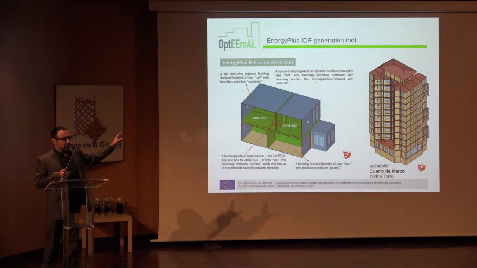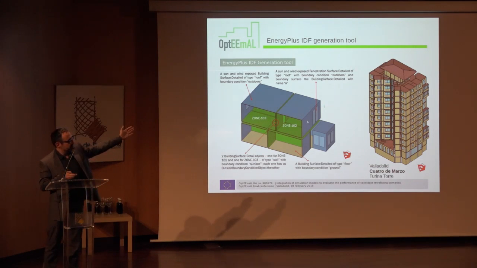So this is one picture: on the left is a demonstration building, a very simple building, and on the right is a picture of a Torre Turina, where essentially what you see here is the geometric component of the required Energy Plus input data files. And as you can see, all the building architectural elements and all the surfaces are partitioned according to the energy simulation needs. In order to calculate the thermal exchanges among building spaces, we need these partitions.